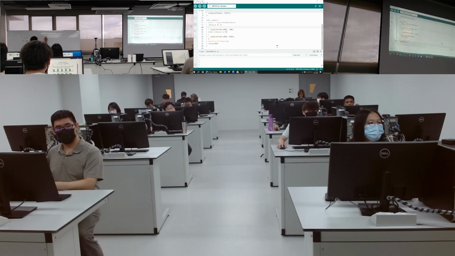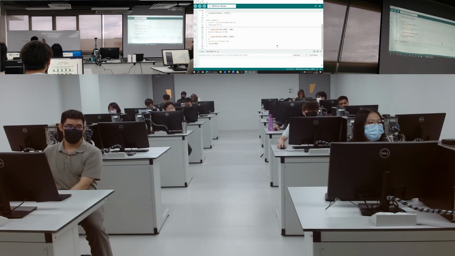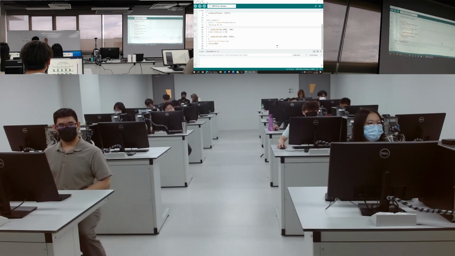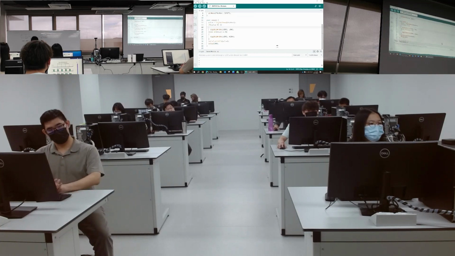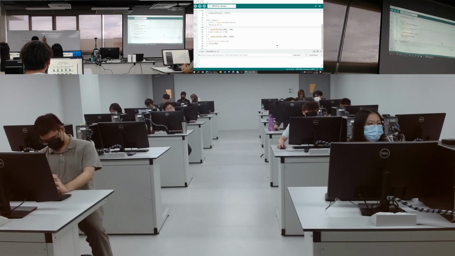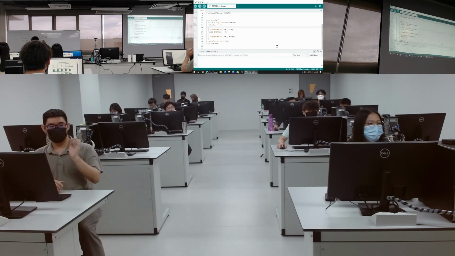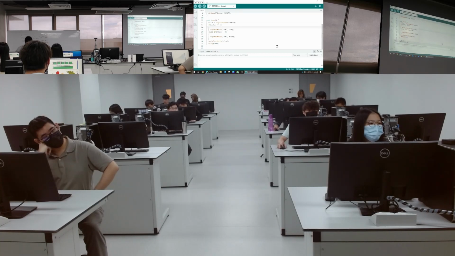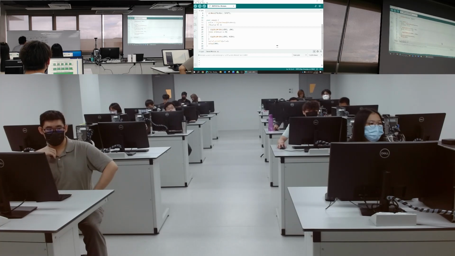So the balance, 2501 up to 4095, LED 1 high, right.